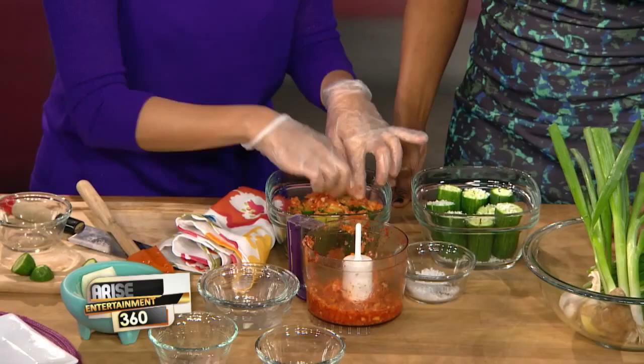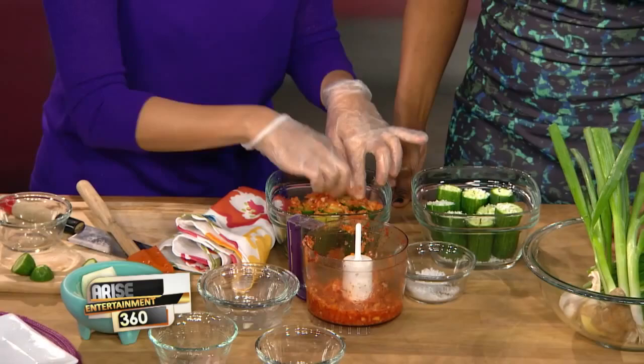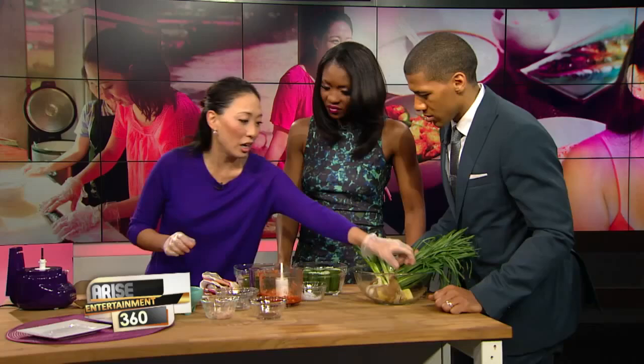We have about a minute left to finish this dish. I'm just pushing the paste inside the cucumbers — I made little crosses in them. You can cut some chives and just throw those on top. While you're cutting those, we have to ask you about working with Gordon Ramsay — you worked in his kitchen. He's really mean on TV, is he that mean in real life? He wasn't really like that in his kitchen.